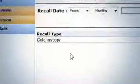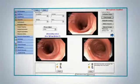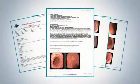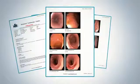All reports can be altered to fit circumstances, but the eMerge system documents all changes after the initial report is reviewed and saved. It also integrates the pathology report and recalls into the system. This allows documentation of the appropriateness of the recall interval, allowing the physician to prove that the recall interval fits with current guidelines. And when it comes to a detailed visual record of the procedure, eMerge can import photos and videos right into the report, eliminating the need to print photos and trusting they'll make it through the transcription process and into the completed final report.